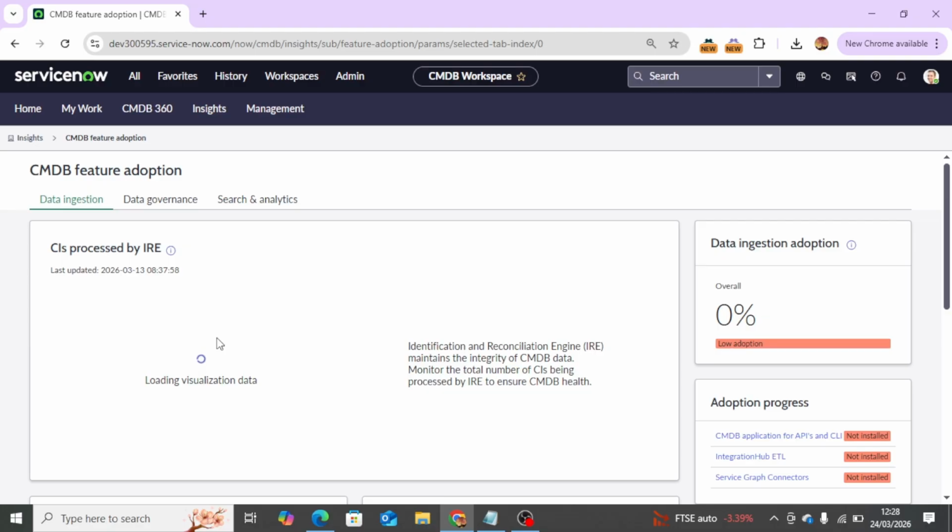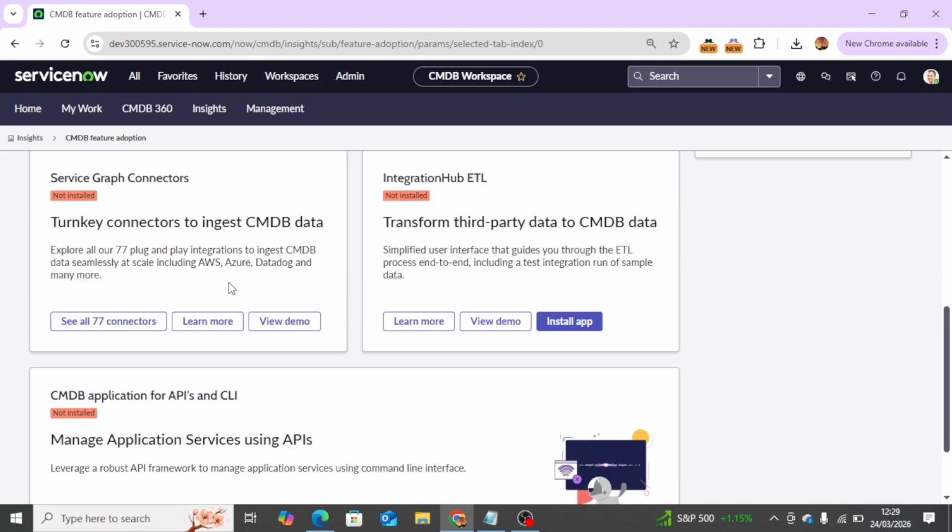These 10 and 5 may be different attributes, or they may be the same attributes. How can I instruct the system? You allow X data source data first, after that Y data source. That type of mechanism we configure in our IRE, identification and reconciliation. But anyway, in the next session we will discuss what that is and what configuration areas we need to focus on. So I will explain that in the next session.